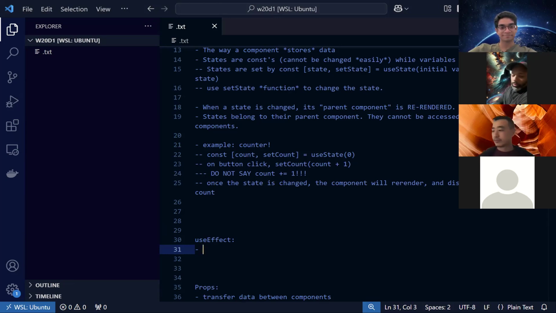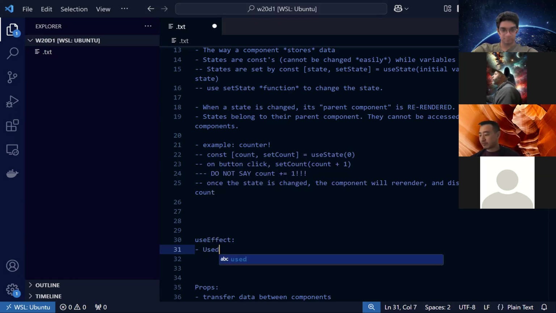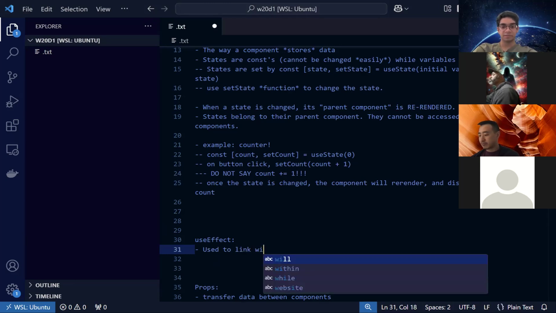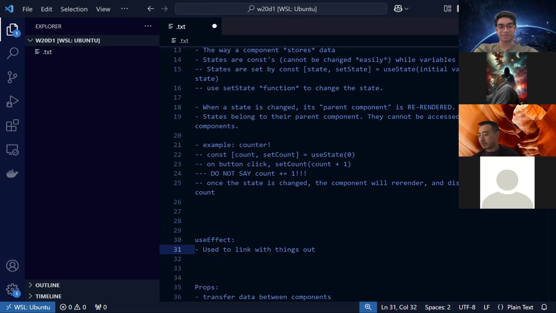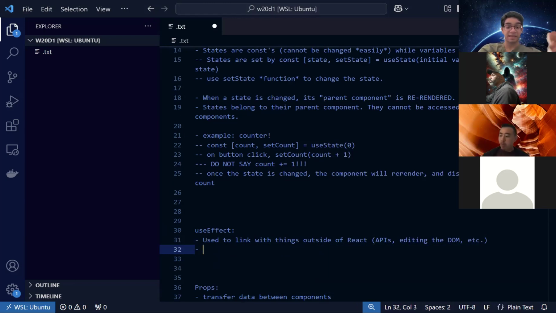Not really. I just remember that it had something to do with needing to bring in or use stuff outside of React. Yep, that's completely correct. So you can use that to link with, I'll write exactly what you said, outside of React. Examples of this are things like bringing in APIs, editing the DOM, and things like that. That's one primary use case of useEffect. So thank you for mentioning that.